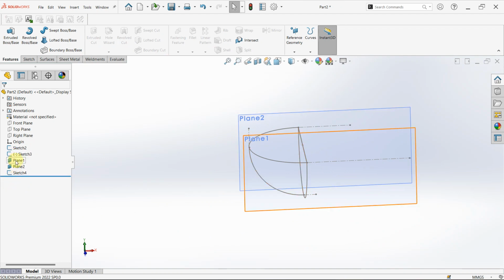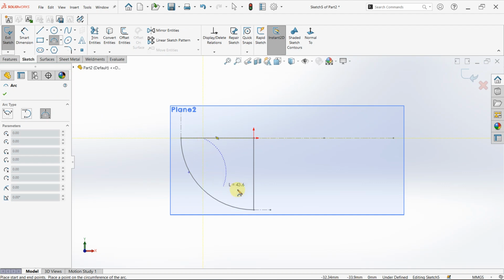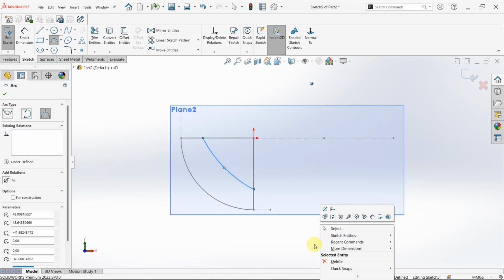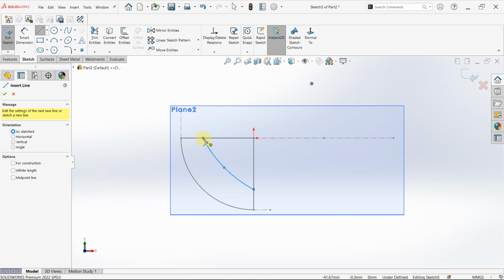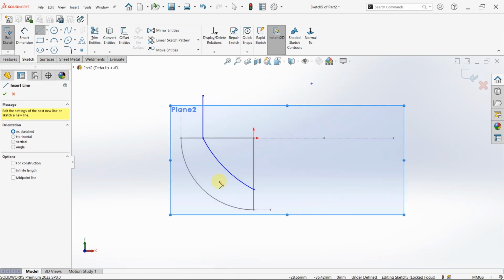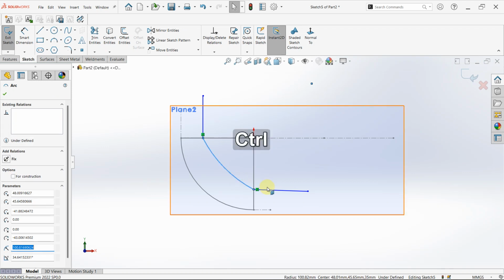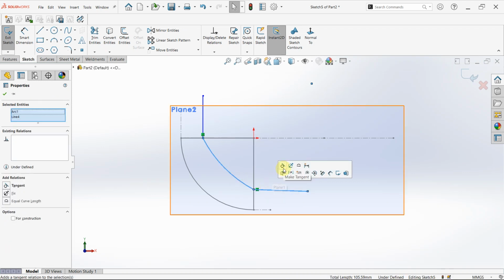Okay. So now also this, let's repeat the same procedure. Okay. From here also. So add the same relationship, which is the tangent relationship.